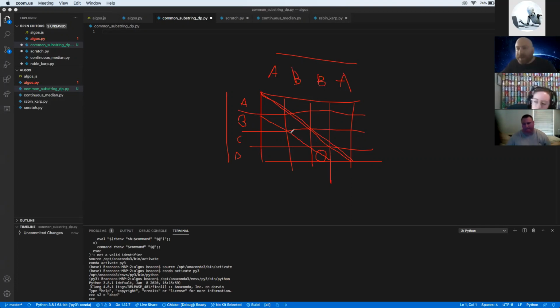Cool. Does this work if these two strings get really large? Yes, it does. If it gets too large, we're going to start running into memory problems. Well, yeah. And I would like to point out that this is not the optimal solution to this problem. And if you found this useful in the future, let's talk about those more optimal solutions.